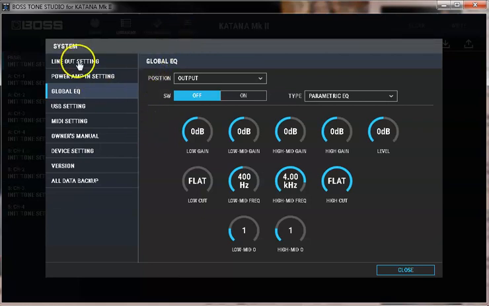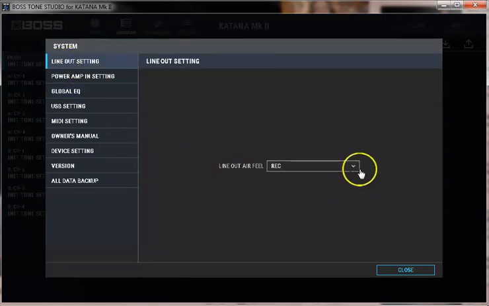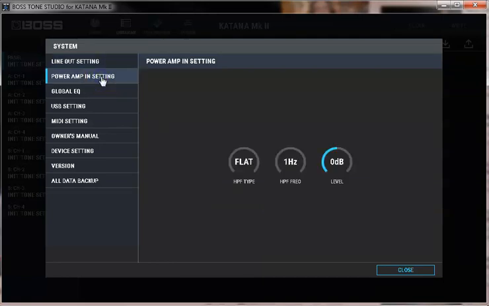With the system, we have the ability to change the line out setting. I've never played with this at all. I've kept it pretty much on live because that's what I use the amp for. Power amp in setting, high pass filter type, high pass frequency. So you have the ability to shape a little bit what's going into the power amp.